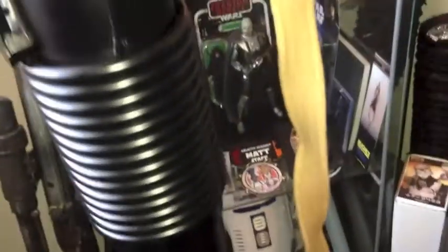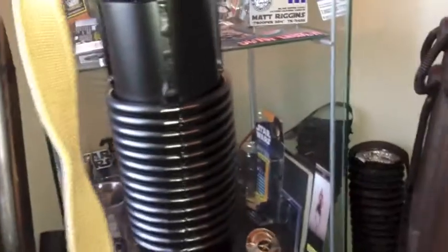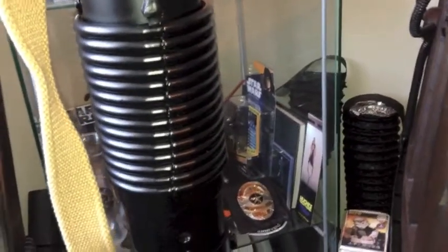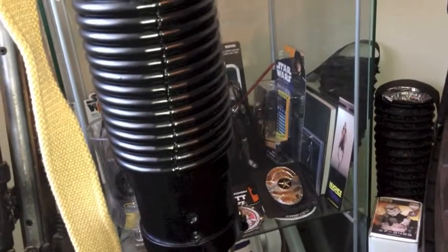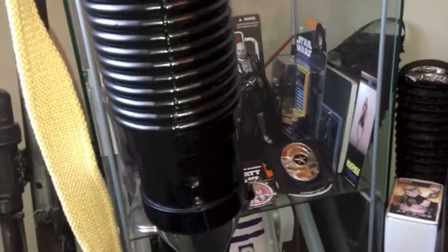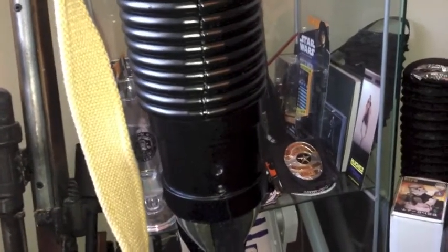Today's video is also about the upgrade I did to this gun yesterday. I just got it and went ahead and did an upgrade already. What I wanted to do was put in some sort of light and sounds into it. So I pulled out a Hasbro E11 that I had when I first joined the Legion and ripped the guts out of it — which is basically just a little sound board, a trigger, a speaker, and an LED light.